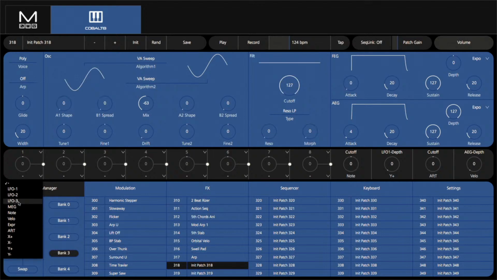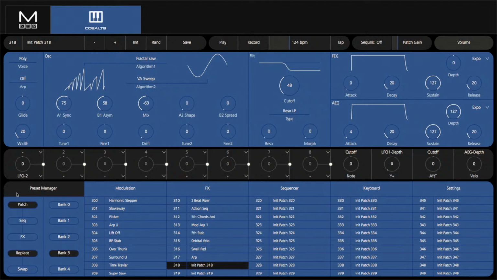Let's go just quick init. Go to a saw, sure, fractal saw, and let's do some filter modulation. So in my mod matrix, I'm going to take LFO2.